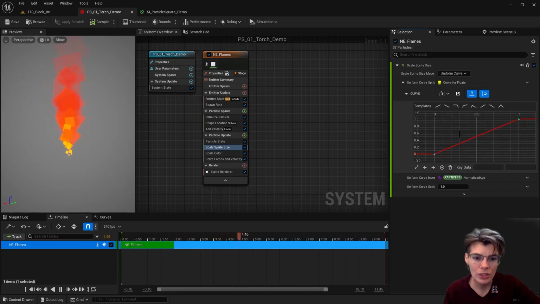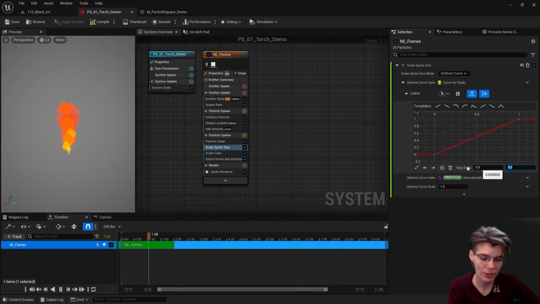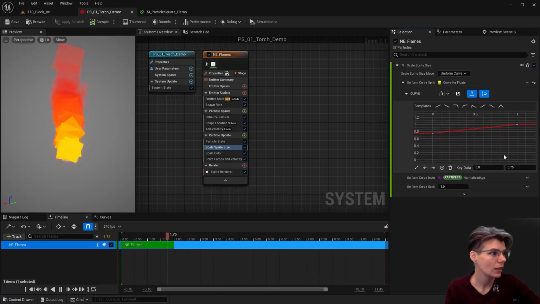So we can just drag and select this first key, and we can leave the time at 0, but we're going to set the scale to, say, 0.75. We'll go ahead and adjust this last key really quickly. The time being at 1 is good. That's exactly what we want. But for the size, we'll put it at something a little smaller, like 0.4.